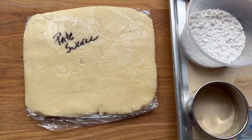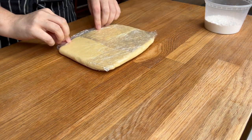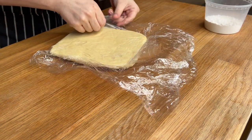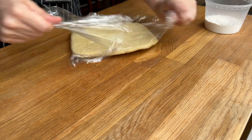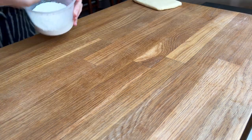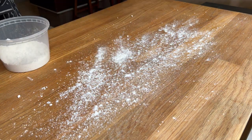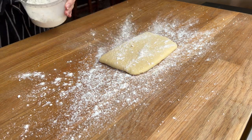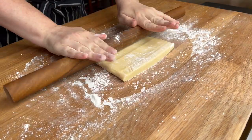I'm just going to turn out that tart dough onto my counter. Make sure to use a bit of flour or roll this between pieces of parchment paper or silicone mats or something like that. Otherwise, as you saw, it is quite soft. As this starts warming up to room temperature, it is going to get a little bit stickier, especially as you're moving it around. So make sure to use that flour or whatever other tools you have on hand, to make sure that it doesn't stick to your rolling pin or cutting board.